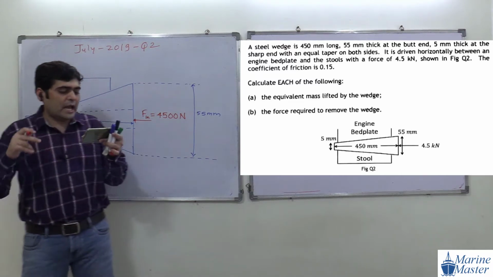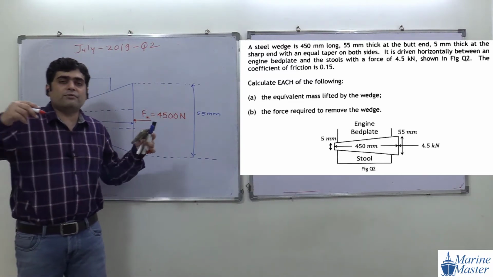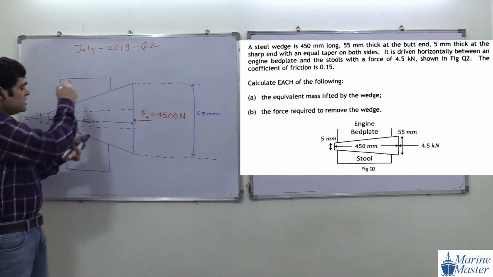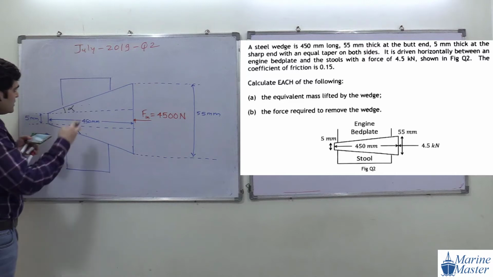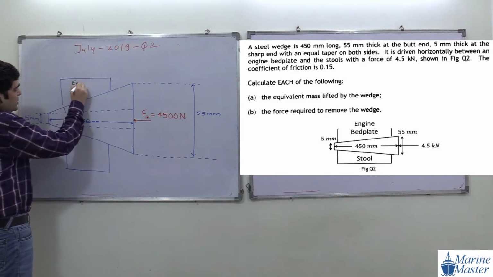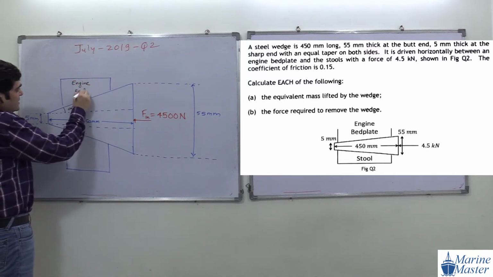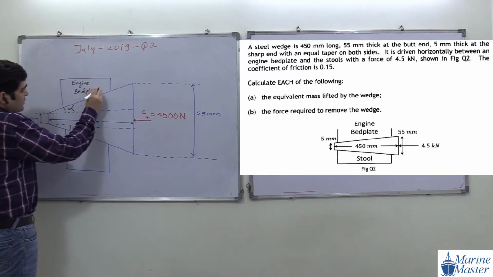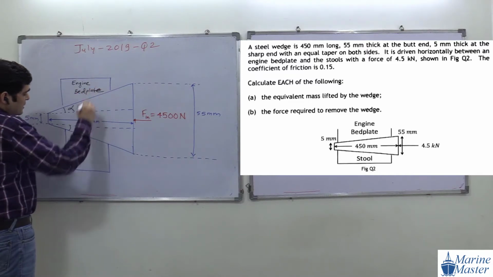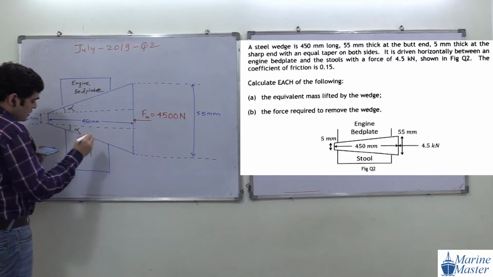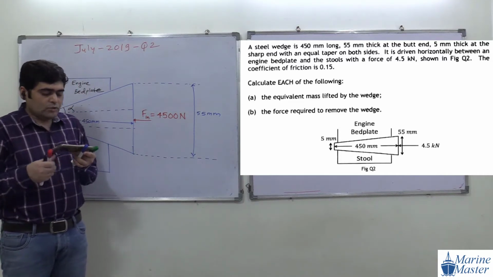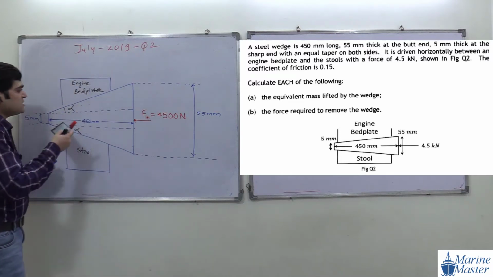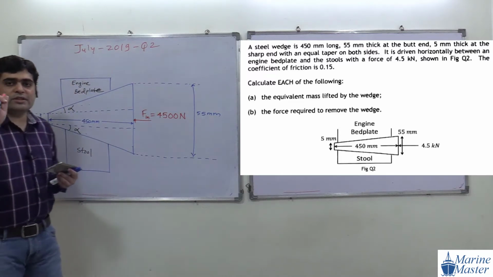In the question they have given us the force required to drive the wedge in this engine bed plate. So this is the engine bed plate. See the scenario here. This is what a stool. See the point here, everyone. Now in part A, any doubt in this discussion, guys?